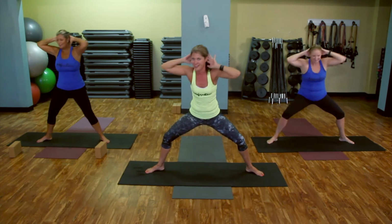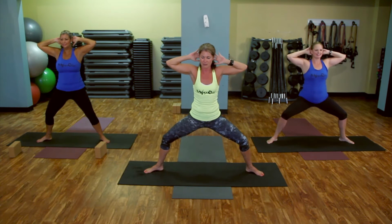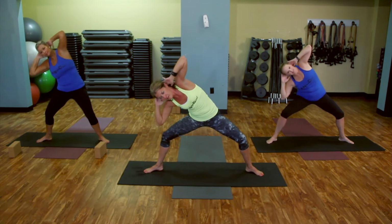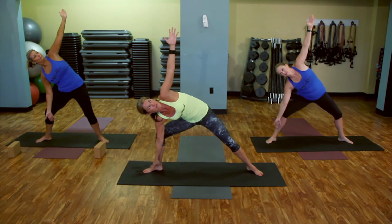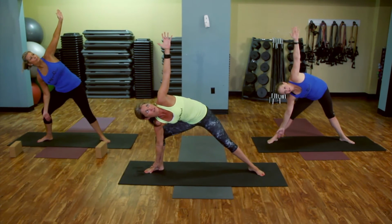And center. Hold, we're back to the middle. We're going over here. Get it there. We're going to open it up. Straighten it up at that right side. That right leg is now straight leg.